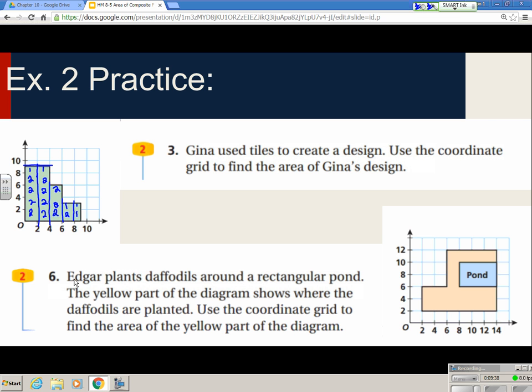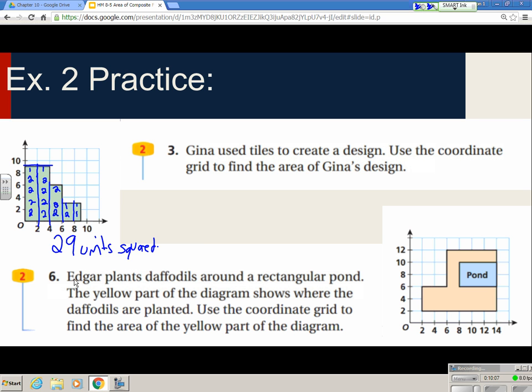Okay? So when you add those all up, you get 2, 4, 6, 8, 9. 9 and 9 are 18. 20, 22, 24, 26, 27, 28. You should have gotten 29 units squared for this one. Tried to trick you by not having them all go perfectly on the line. Made you have to look a little more carefully at that one.